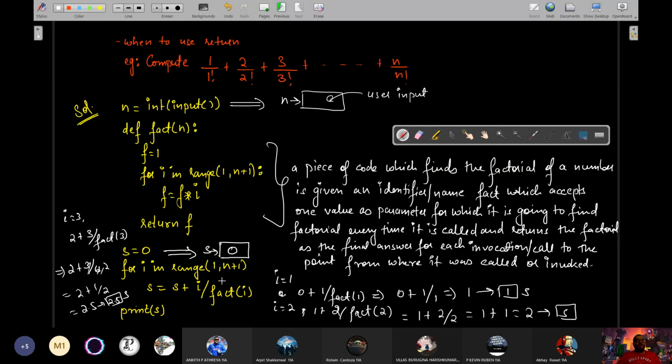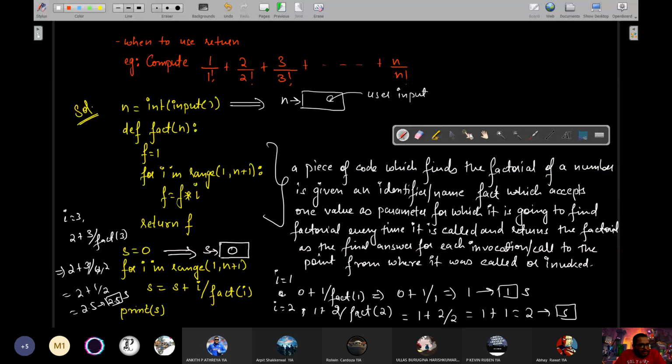This way it will go on till n, and it will find the sum of all. Yeah, Kevin? Yes, sir, understood. So this will go on till n: 1 by 1 factorial plus 2 by 2 factorial plus 3 by 3 factorial, like that. The final value of S, which you will print outside the body of the for loop, will be nothing but the sum of all the terms in a cumulative manner in this expression.